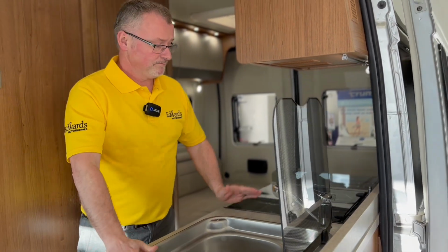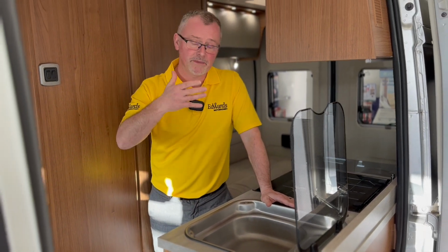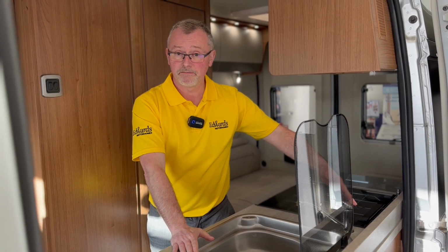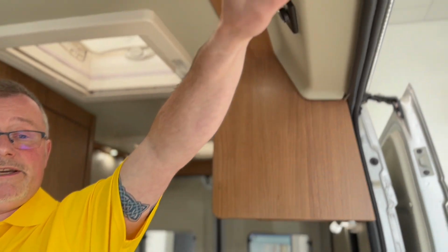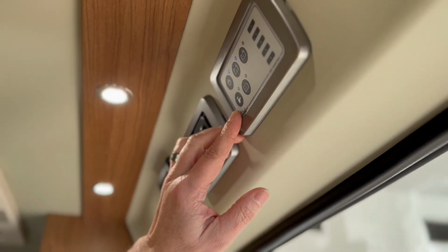So the next thing, we have our tap in the kitchen, and also we would do this in the taps in the bathroom, anywhere where you've got taps. You turn them on to hot and you open them up. The next thing, we have a switch up on the 12-volt control panel just here for the boiler. And that's there, just there for the water pump. And that's what we need to turn on.